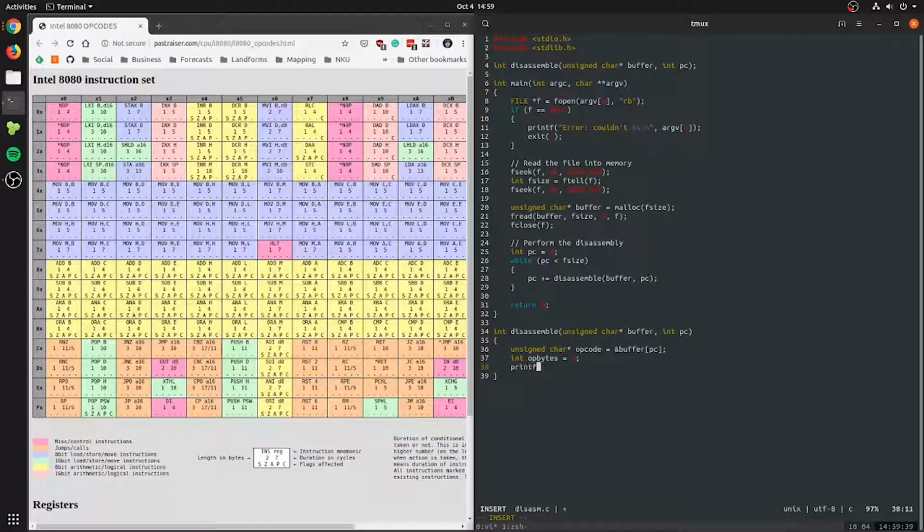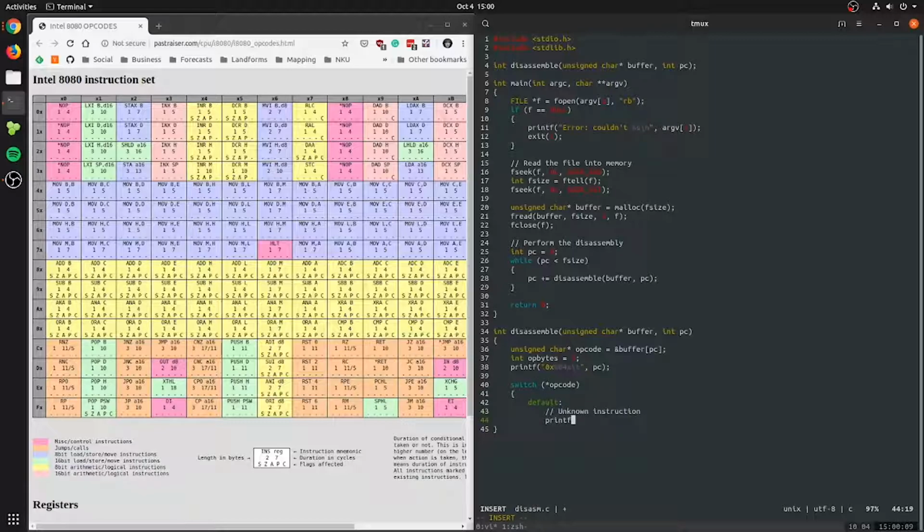Now we're going to print out the current value of the program counter, which we want to be formatted as a hex number because nobody really wants to deal with binary all the time. We'll throw in a tab in there, I guess, and print out the current value of the program counter. And now the actual disassembly occurs within a giant switch statement. So we're just going to do a switch on that opcode, and we'll go ahead and create a default for the switch. The default is that we encountered some instruction that we don't know, so unknown instruction. So we'll just print out, I don't know why that put that way over there.